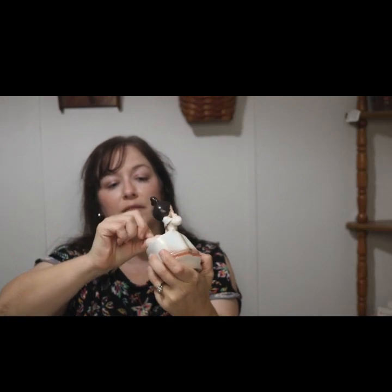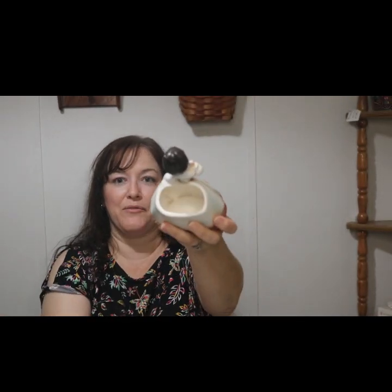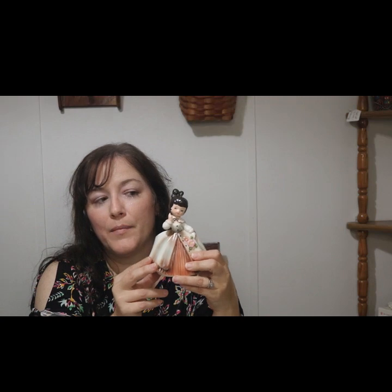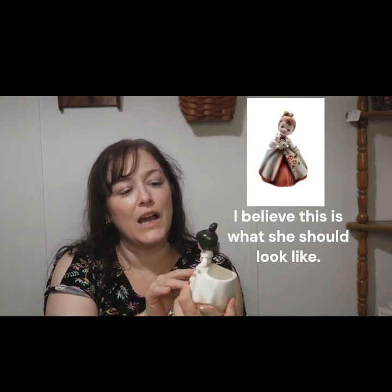She's lined with, I can take this out, it's like some kind of fur, which I would prefer that. I don't know, they might have used it for something that they needed in there. The only thing is, when I was looking at her under the light here, there was something odd about her hair. It looks like the paint's kind of cracking, and when I look her up, I think her hair should have been a lighter brown color, and somebody painted over it, and it's not bad, except maybe around her face.